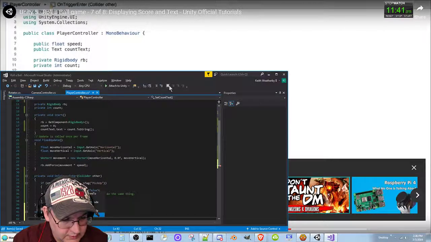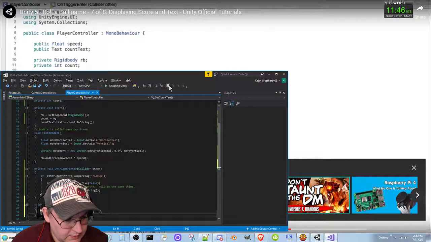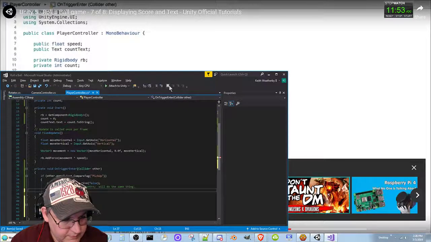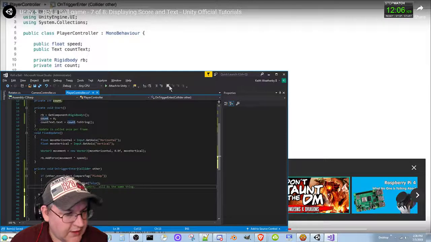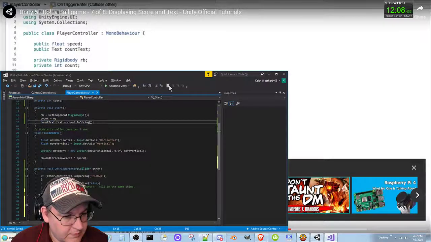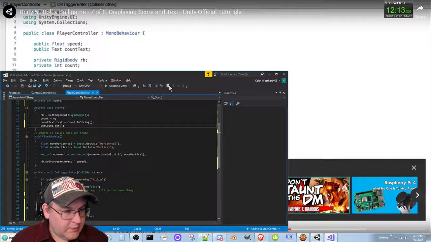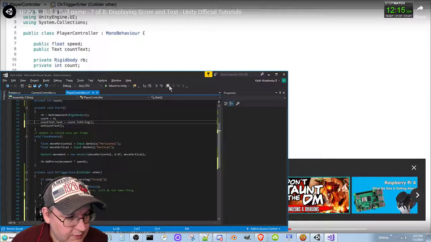Equals count.ToString(), just like that. And now let's just call it SetCountText. And we just need to call it once up here too. Of course, it's got to be after count. And there we go. Delete this.